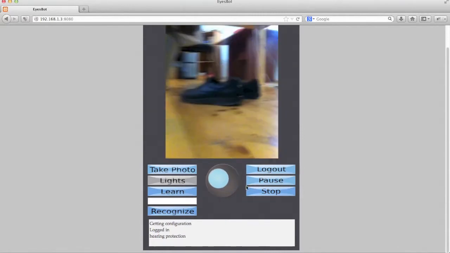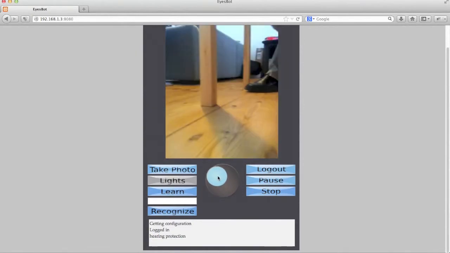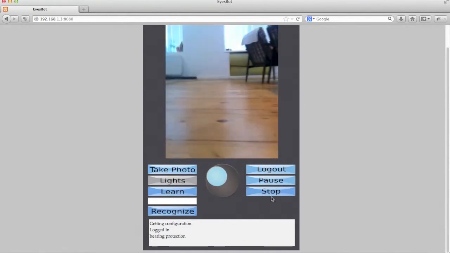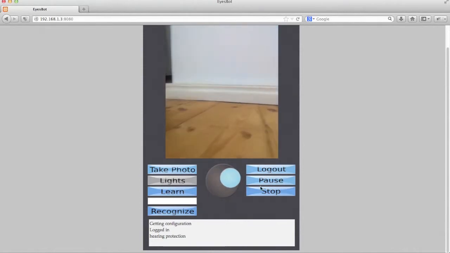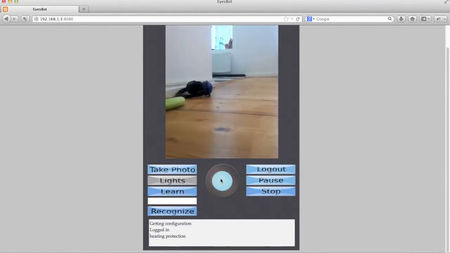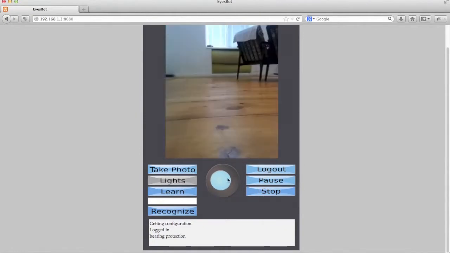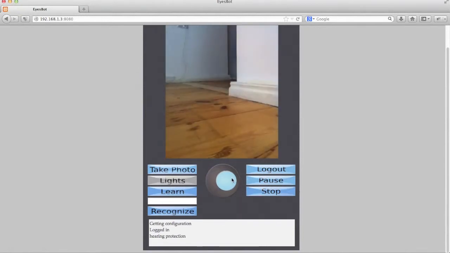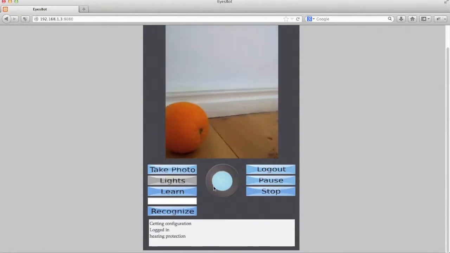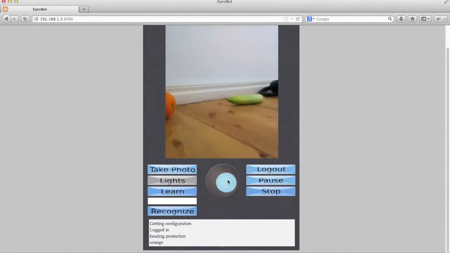Well, as long as we're here, see whether it can recognize the orange. And it does, so that leaves the cucumber.